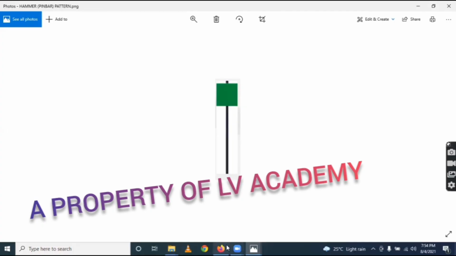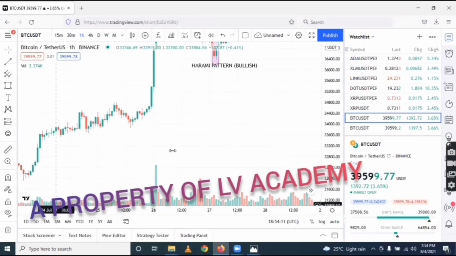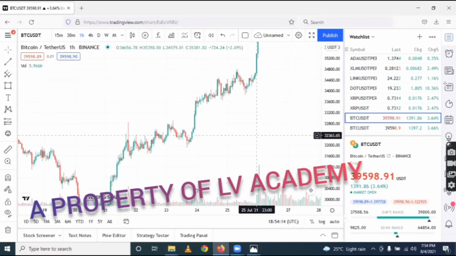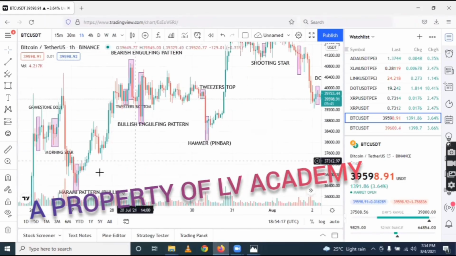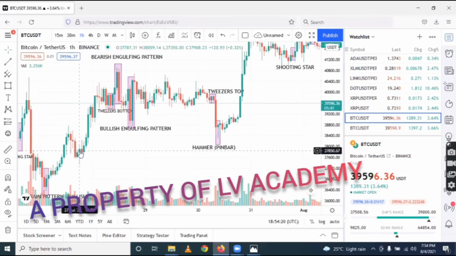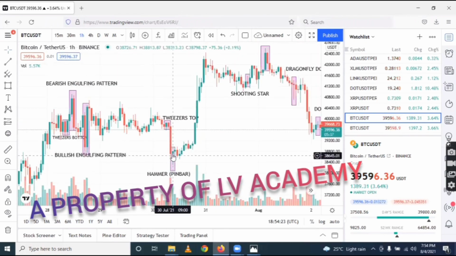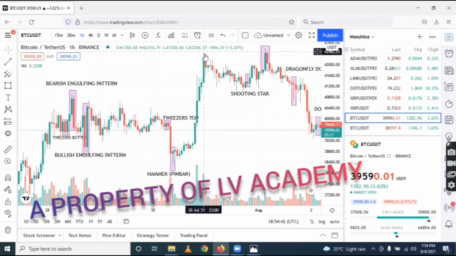Let me show you on the chart. Hammers are everywhere. You always find them. This is a hammer. You also find it here. See, it is bullish. See the strong bearish candle. It opened here. They tried to push it down, but buyers stepped in and pushed it back upward. Then look at what happened. Price kept going up and up and up till it got here.